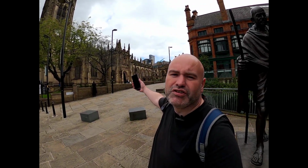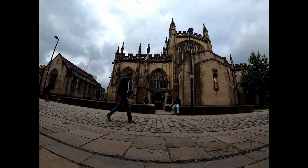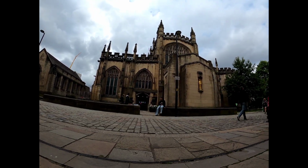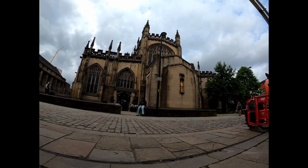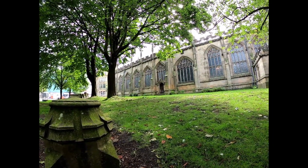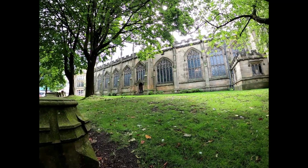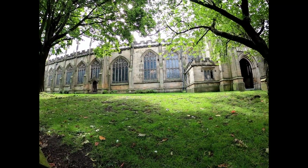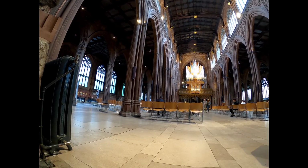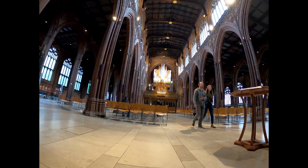This is Manchester Cathedral, so time for some geeky facts. Manchester Cathedral is a Grade 1 listed building. There is an angel stone, which is a small carving of an angel with a scroll, preserved in the cathedral. That also provides evidence of an earlier, possibly Anglo-Saxon church on the site. The former parish church started to be rebuilt in 1421. It then underwent extensions at the end of the 15th century and finally in the Victorian period. During the Manchester Blitz in 1940, a German bomb exploded a few yards from the northeast corner, severely damaging the roof and demolishing the medieval Lady Chapel.